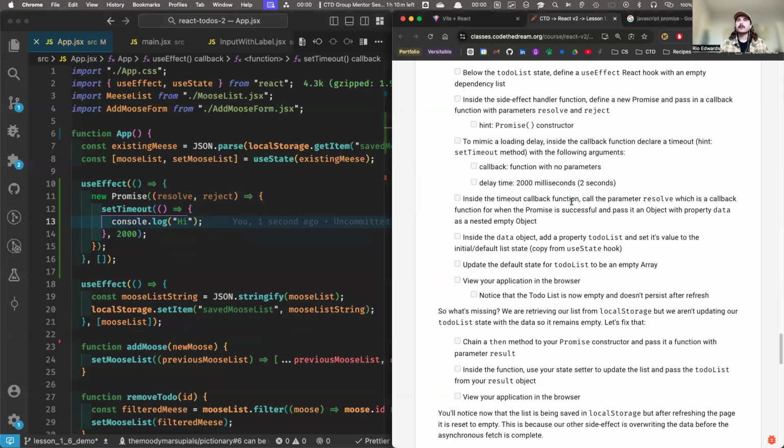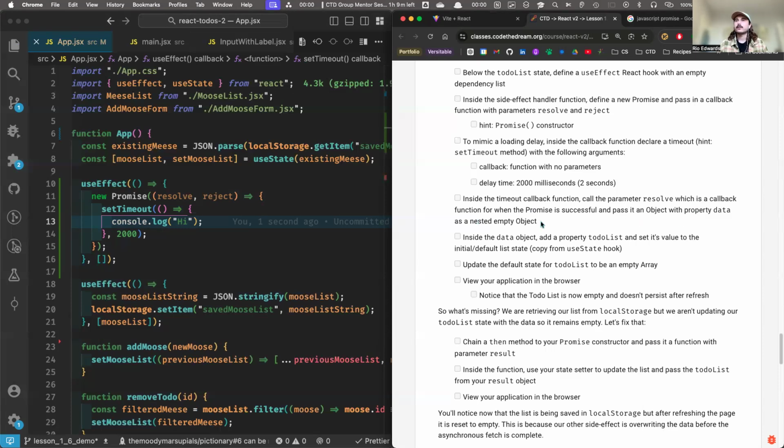Inside the callback function, call the parameter resolve, which is a callback function for when the promise is successful. So we have callbacks within callbacks within callbacks, and it gets kind of crazy. Pass it an object with the property data as a nested empty object.